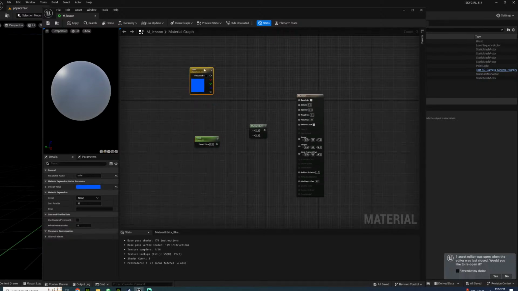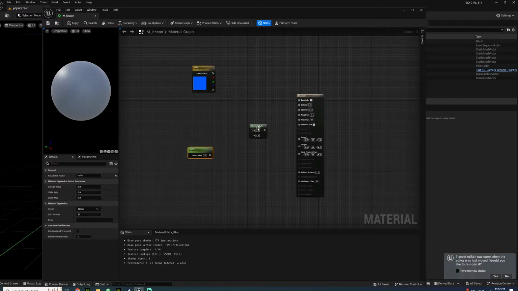I didn't really drink much throughout the day, so my voice is kind of a mess. Anyway, so I converted them to parameters called color and value.